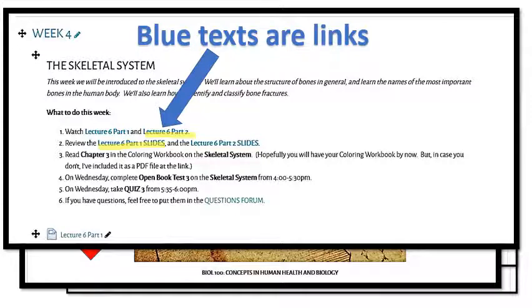So I have a textbook here. You can read the textbook. The textbook is free to either read online or to download to your computer. There's a link to it on the Moodle website, and it will take you to the textbook. Reading the chapters that I assign for each topic is recommended but not required, simply because most of the exam questions and the quiz questions that I will be asking you are taken from the lecture and the lecture slideshow, not necessarily from the chapter in the textbook.